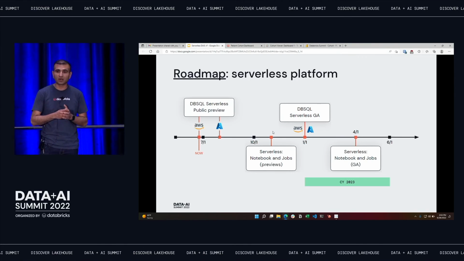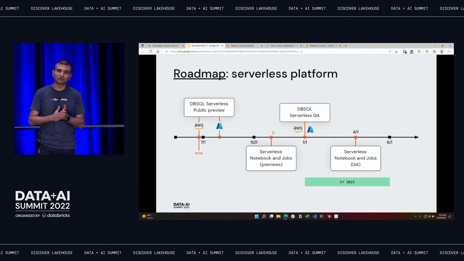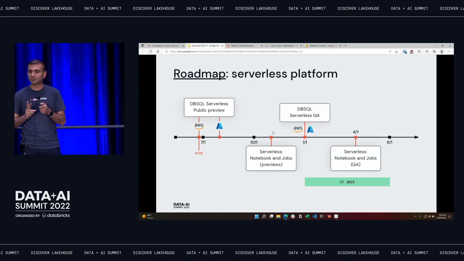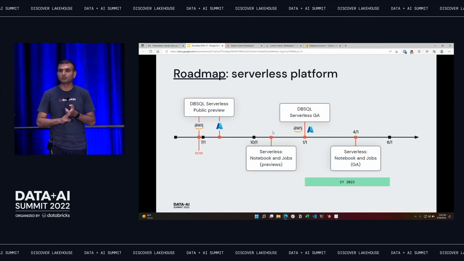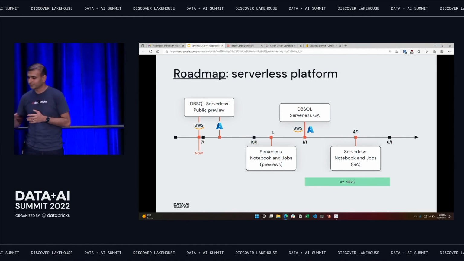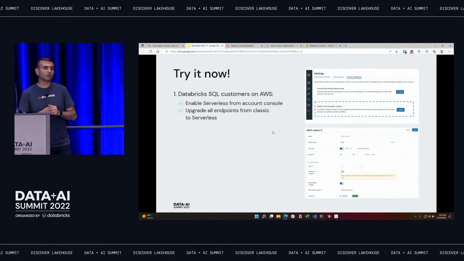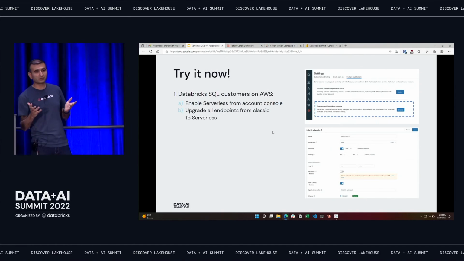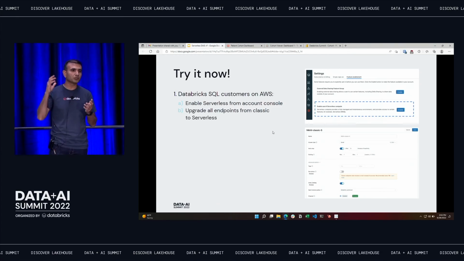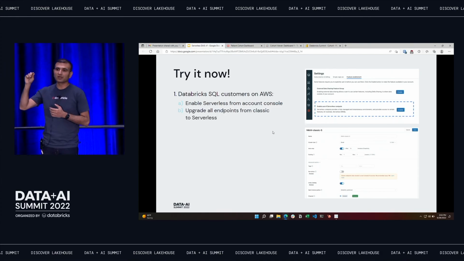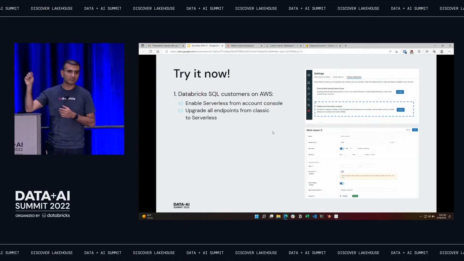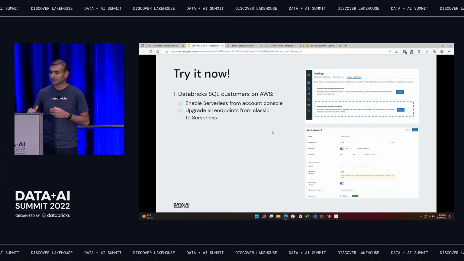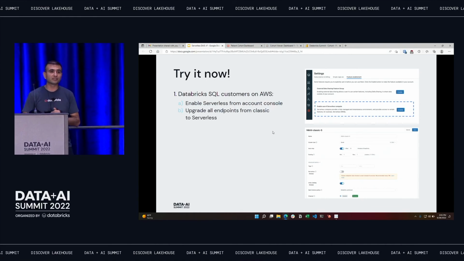So what it means is that all the Databricks products will have the serverless platform, and you can get these 3 benefits. It's going to be very fast to scale up and scale down. It's going to be completely managed, and this will help you reduce the cost for all your compute needs. So what should you do now? It's already available on AWS. Go to your account console, flip the toggle for serverless compute. Then go to Workspace, flip the toggle, and start using it right away in Databricks SQL on AWS.